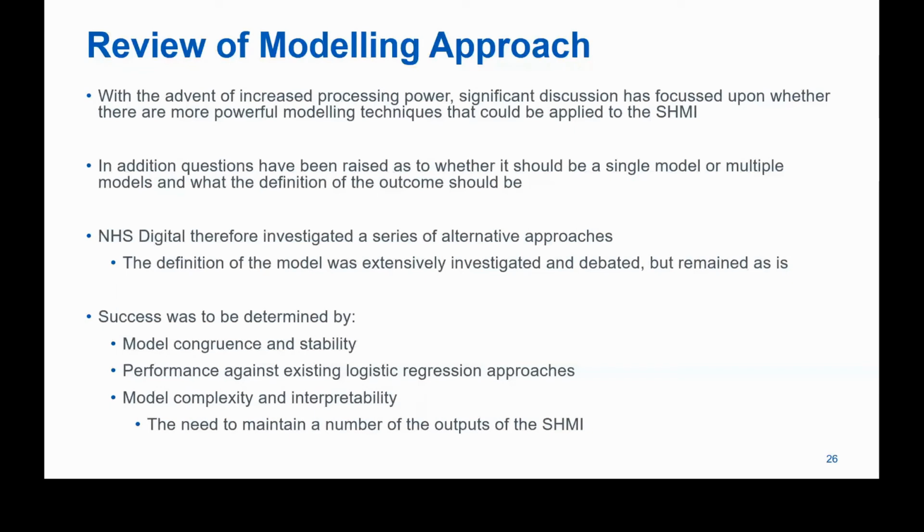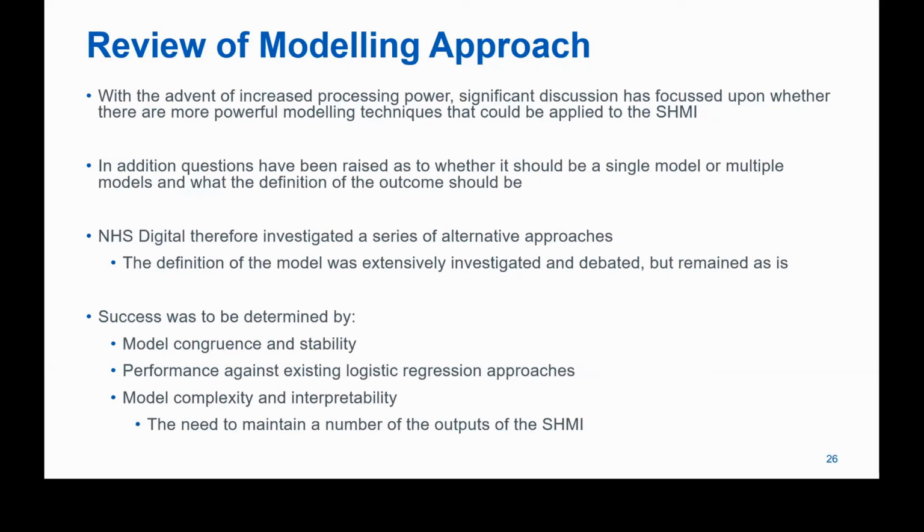But what we also wanted to do was look at various different techniques that may improve the predictiveness of those models. So we were considering factors such as the stability of the model, the performance of the models against existing logistic regression approaches, the complexity, the interpretability, whether there should be one model or 142 different models.